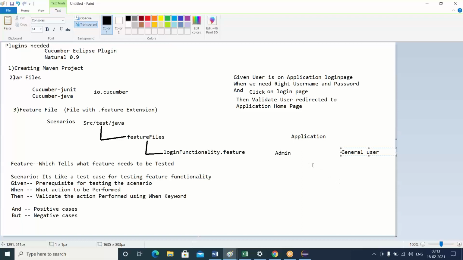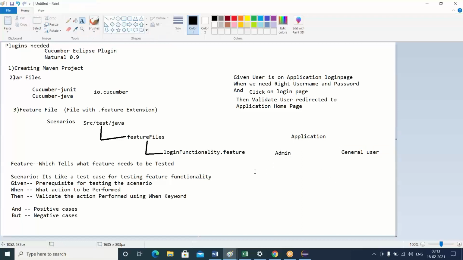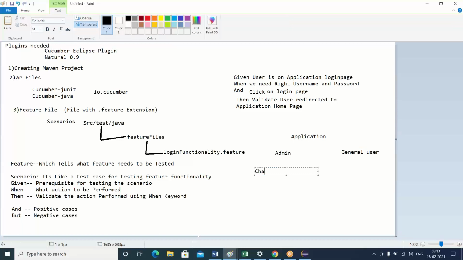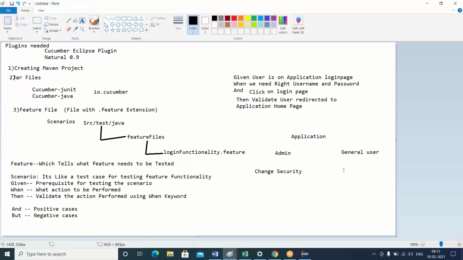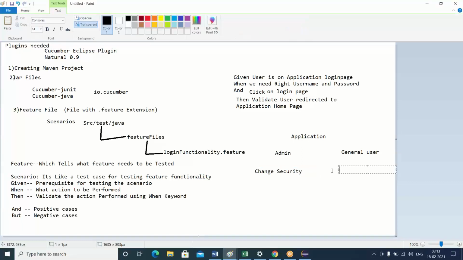Admin user will have a few options displayed for it. Let's say change security is a tab which admin user will be able to see, but general user will not be able to see. Let's say general user shouldn't see change security tab.